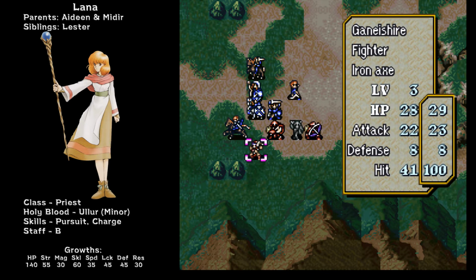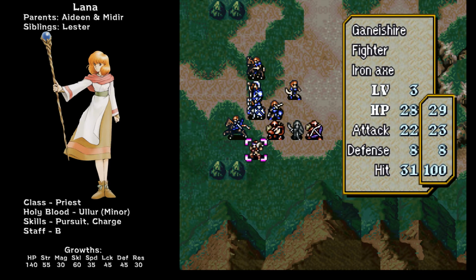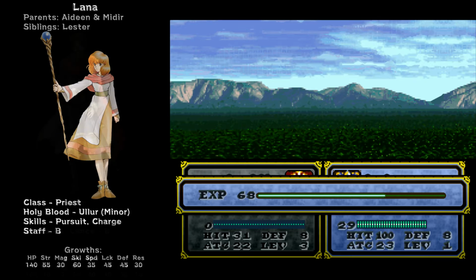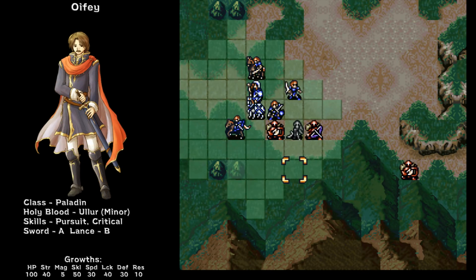We'll stick with the Brave Bow. Wait, no. The Brave Bow is already a third of the way damaged. I don't think we're going to get a ton of money just yet. Maybe on the next chapter we can do some arenaing, but for now we've got no real gold income for Lester. So let's just use the bow that's got lots of durability for now. For now. And we want to move up this far.